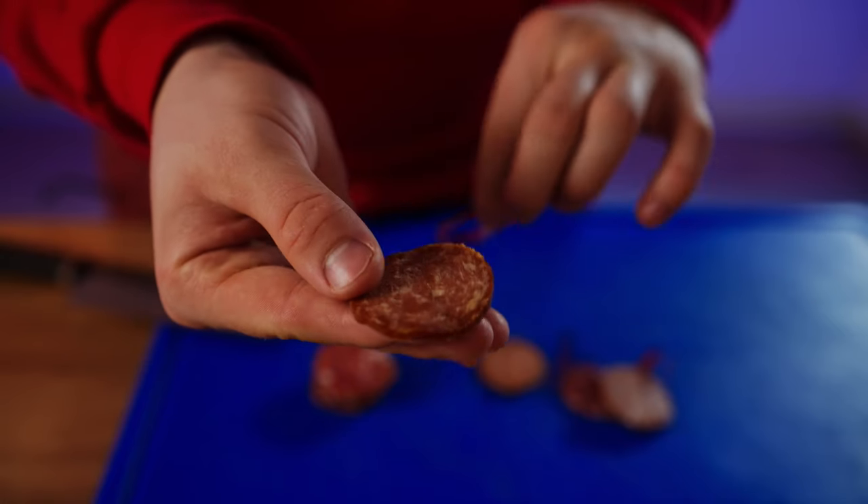Sprat — truly one of the most legendary canned items out there. Inside we see some fish and oil. For the vegan sprats, it contains tofu, nori leaves, and a couple of types of oil. It doesn't look like fish, and if you look at them side by side, these are generally some different types of canned foods. We'll try them in the form of a sandwich — real sprats on one, and the vegan ones on the other. The regular sprats: yeah, this is awesome — 10 out of 10. The vegan sprats: the taste is completely different; overall it's a good snack, but it doesn't really look like sprats. 7 out of 10.